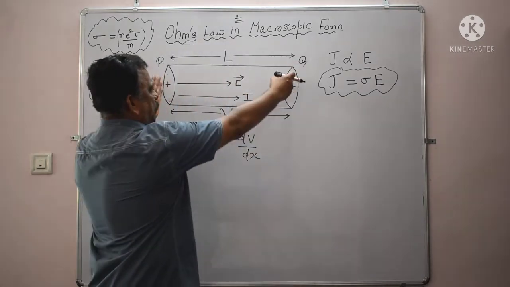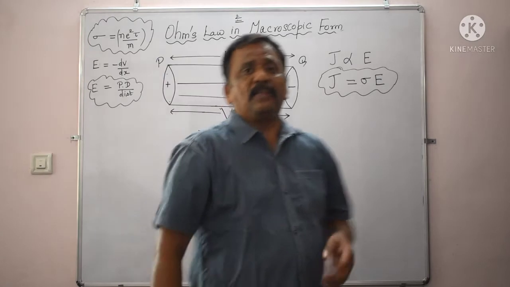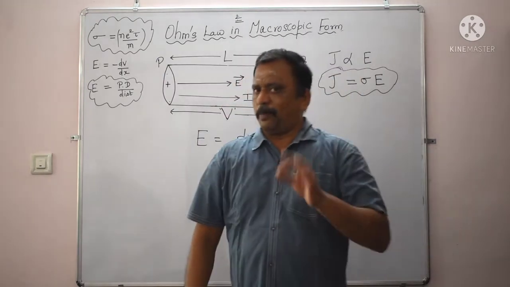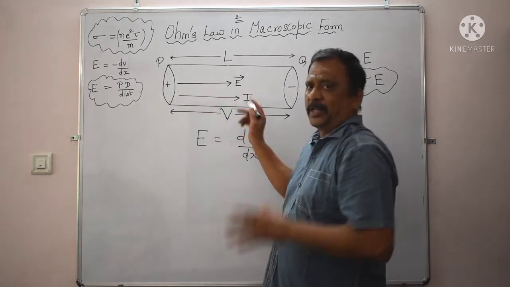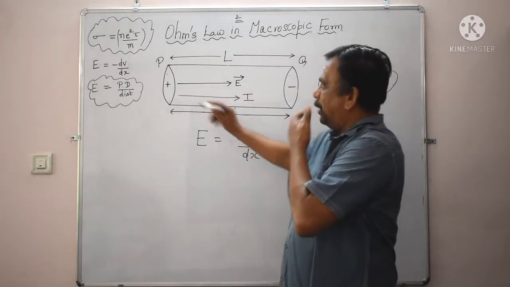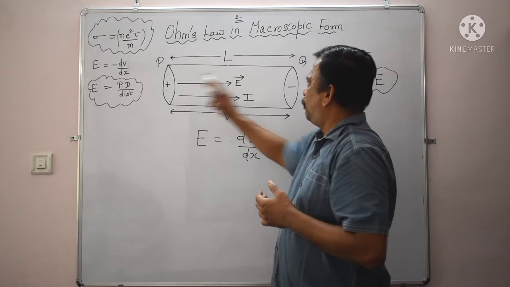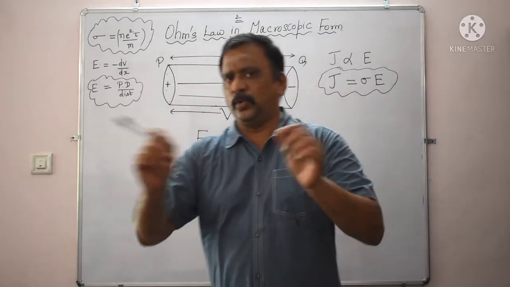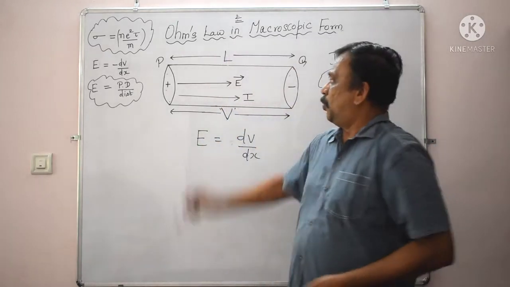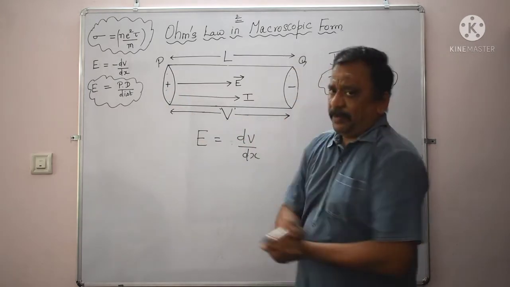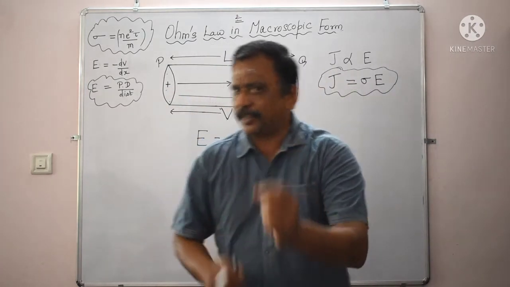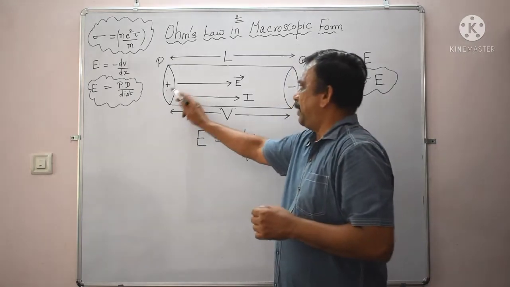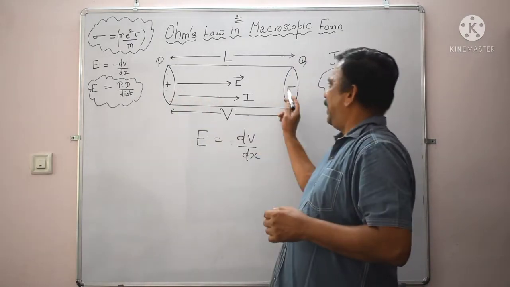Thus, between the two ends of the conductor, we are developing a potential difference, or applying a voltage. Let V be the voltage applied to the conductor, or let V be the potential difference between the two points P and Q, or between the two ends of the conductor. Once the conductor is connected with the battery, an electric field will be established inside the conductor, whose direction will always be from the positive terminal to the negative terminal, or positive end to negative end.